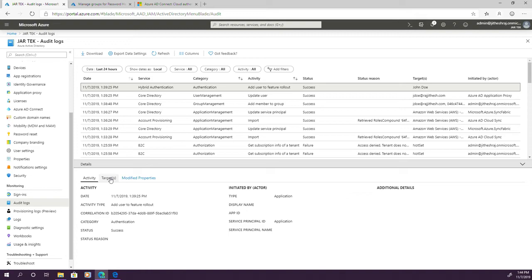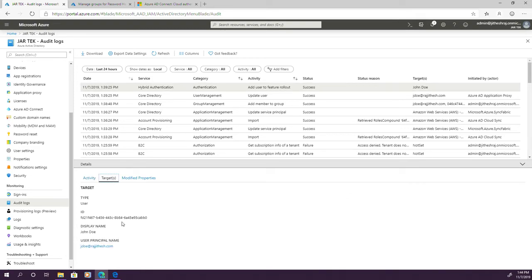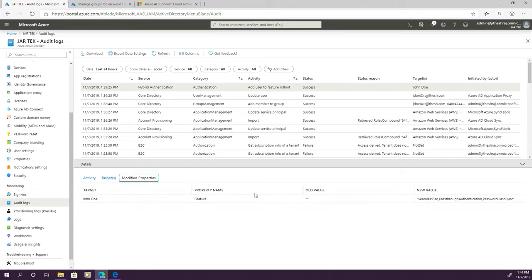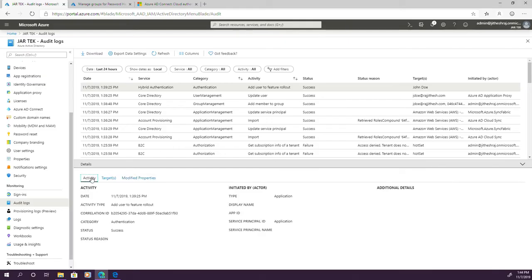It also tells you the user that we added and what option was used. So seamless SSO, password authentication, or password hash sync. Whichever you've configured, that's what is going to happen to the user who is being marked for stage rollout. We do the same even when you remove a user from stage rollout. So it's not like you enable a user for stage rollout and you can't roll back. You remove the user from the group, and he just goes back to Federation. So back to square one.